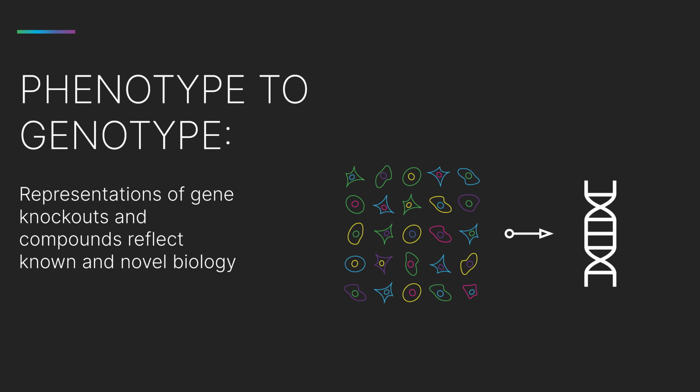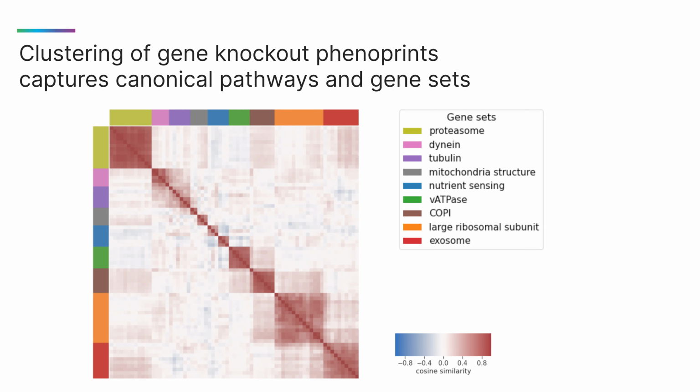As Berton talked about earlier, this embedding space is learned by our deep learning pipeline run on images from our in-house compound and CRISPR screens. Here is the pairwise similarity matrix for genes annotated in a diverse set of biological pathways. The similarity value here for a gene pair is the cosine similarity between the two genes based on their representation in the high-dimensional embedding space.